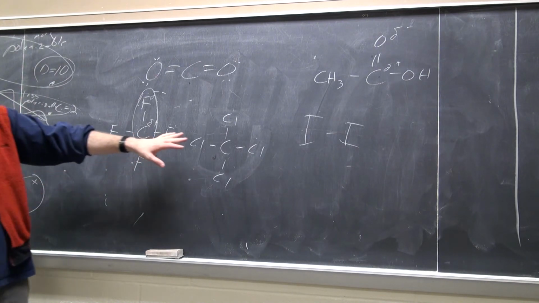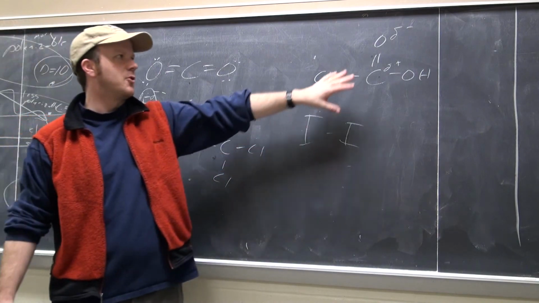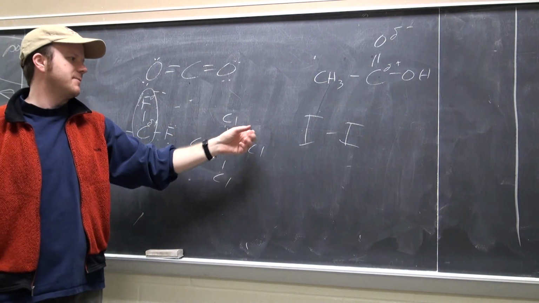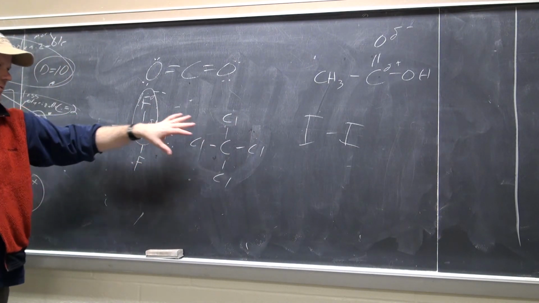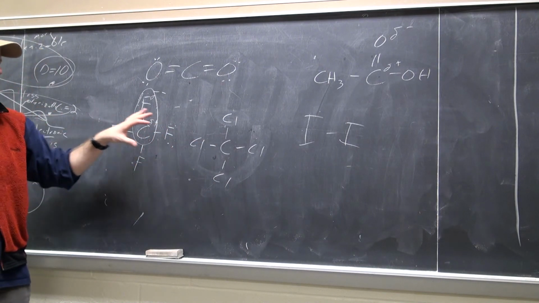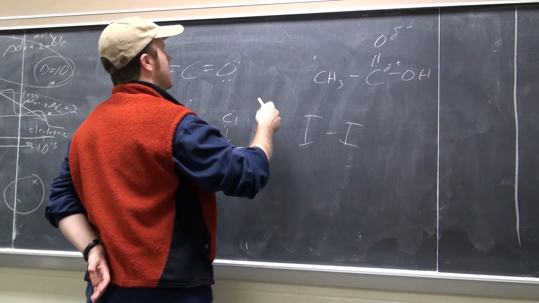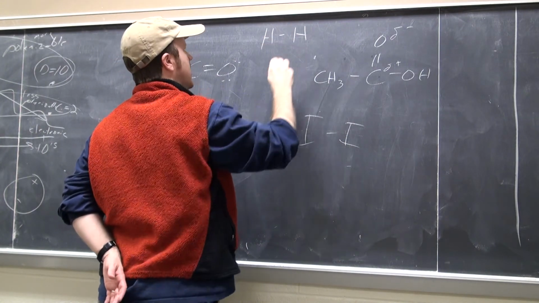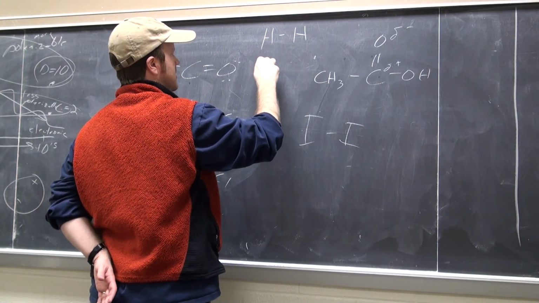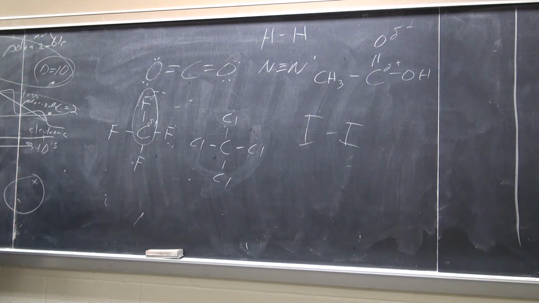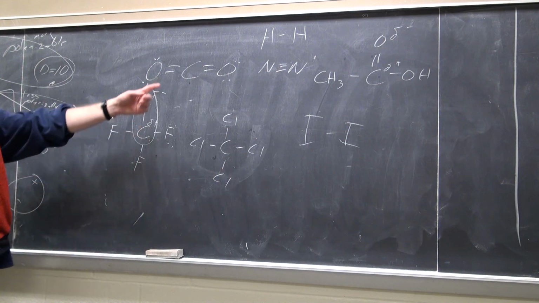So I won't ask you whether carbon tetrachloride is more or less polarizable than acetic acid, because it's hard to compare something with a permanent dipole versus something that doesn't have a permanent dipole. But know the rules for when we change from high electronegativity to low electronegativity and things like that for polarizability. Or we do something simple like compare hydrogen versus nitrogen. Which one is more polarizable, which one has higher van der Waals forces, hydrogen or nitrogen?